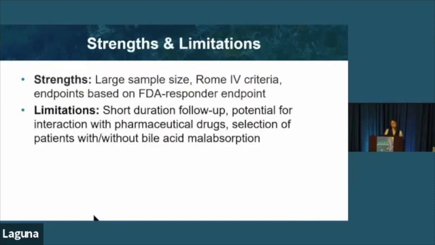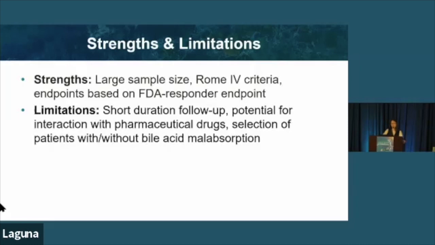The major strengths that I felt of the study were that it was a very large sample. They did use validated criteria to define their study population, and they tried to frame their trial around FDA responder endpoints. Major limitations include, of course, this is a shorter duration of follow-up, so 8 weeks versus the standard 12. There is a potential for interaction with other pharmaceutical drugs because Enteris gel is an intestinal adsorbent. And they did not specifically select or identify patients with bile acid malabsorption, which could potentially also explain some of the treatment efficacy.